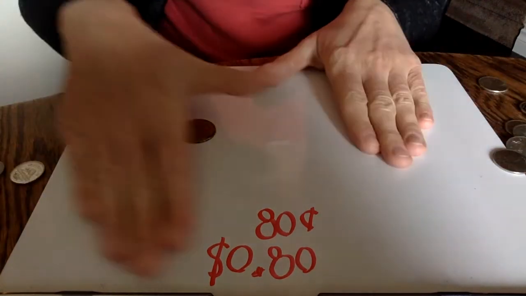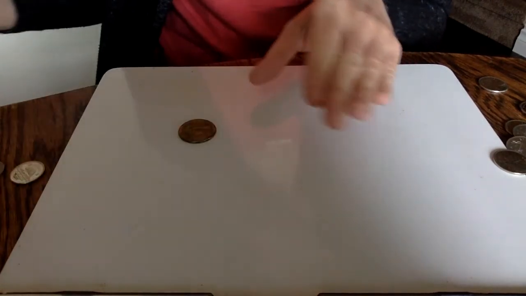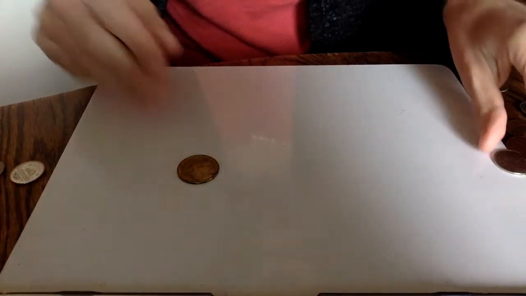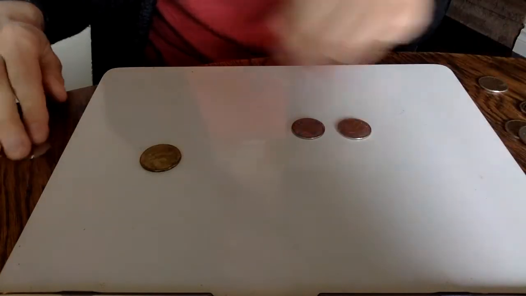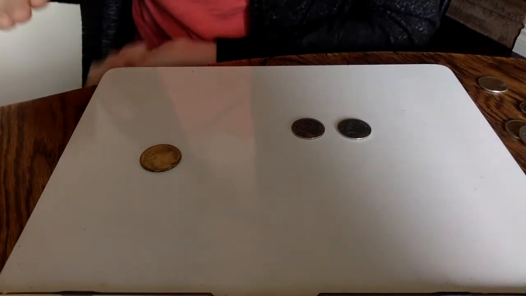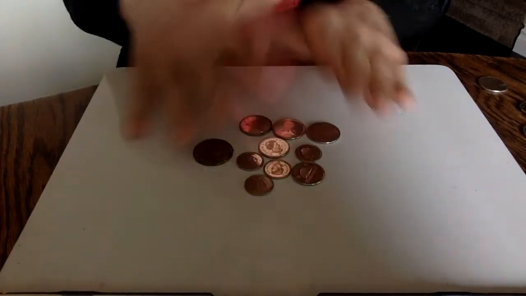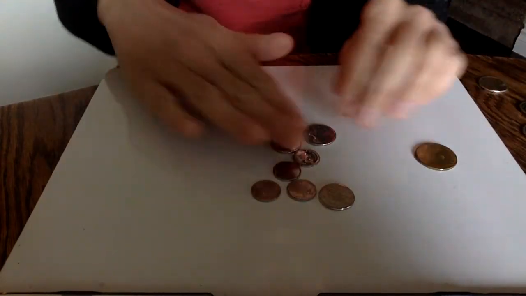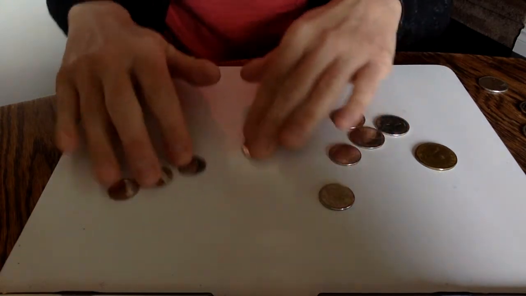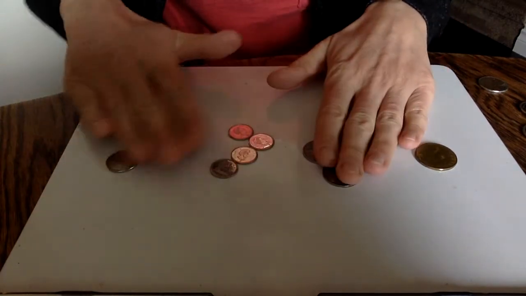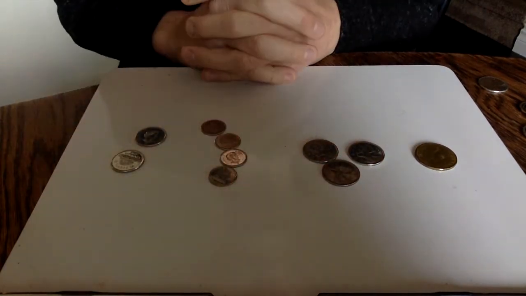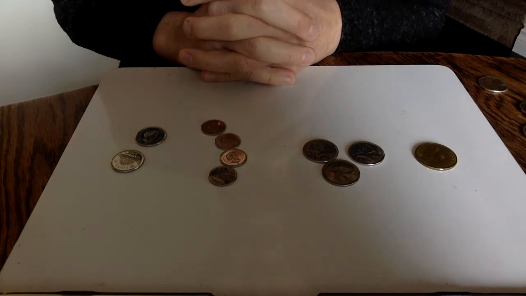Okay, so anytime you're adding mixed sets of coins to get to that $1, I want you to remember, first start by sorting the coins. Okay, so here's all my money, even my loonie. I'm going to throw it in the corner and I'm going to start sorting them. Here's my 25 cents. Start practicing by sorting these coins first. Okay, sort them. Once you've sorted them, it's going to make it so much easier to figure out.